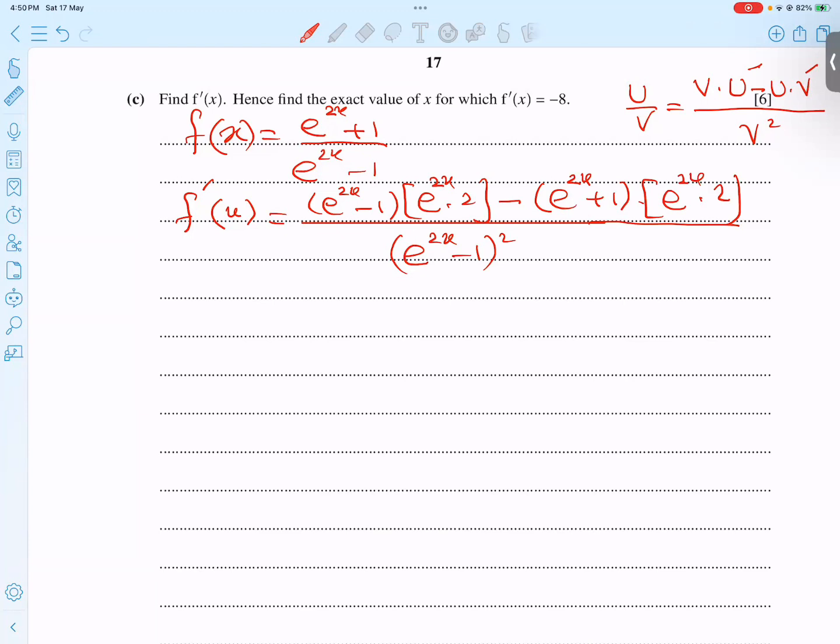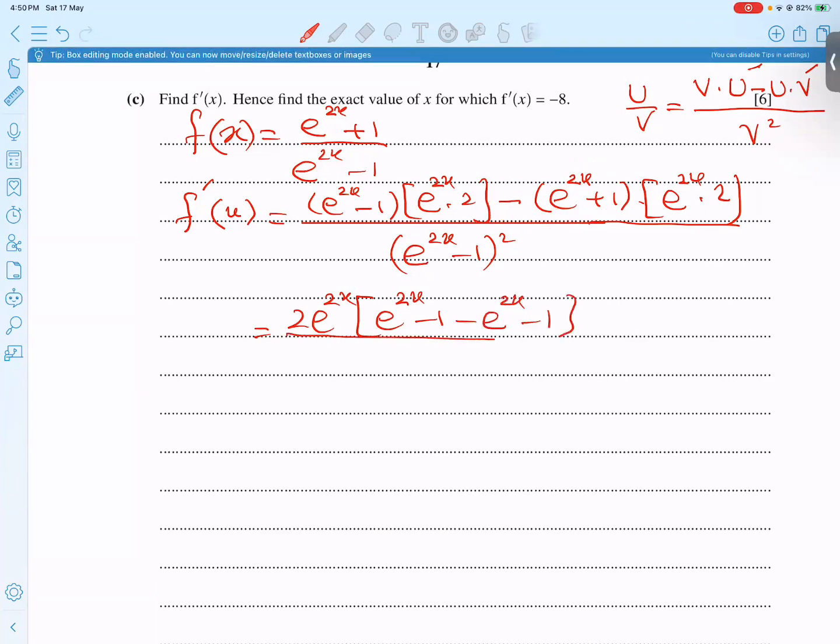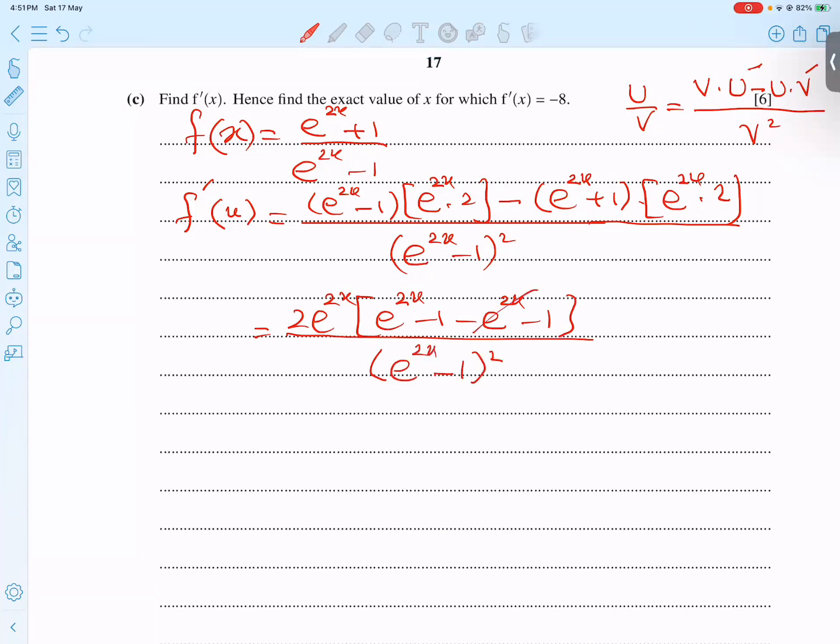Now what to do, students? Our best technique at this level is to take common out as much as possible. So this is common in both. I have taken it out; what is left inside is e to the power 2x minus 1. And be careful here, the negative will change both signs. So negative e to the power 2x and -1. And I got e to the power 2x minus 1 to the power 2. And this cancels out. And I got 2e to the power 2x, and this I got -2 over e to the power 2x minus 1 to the power 2.